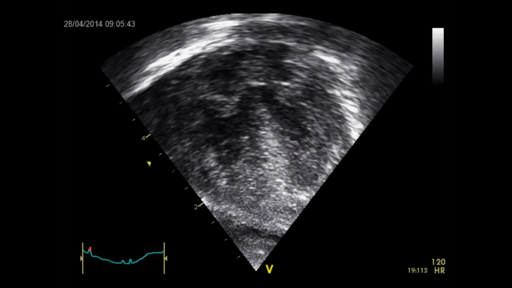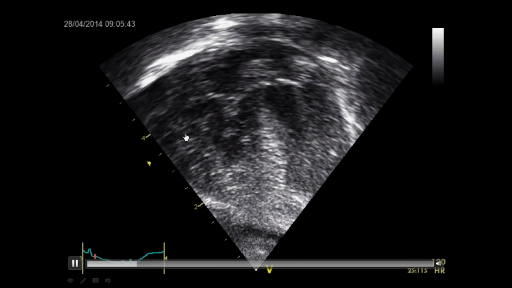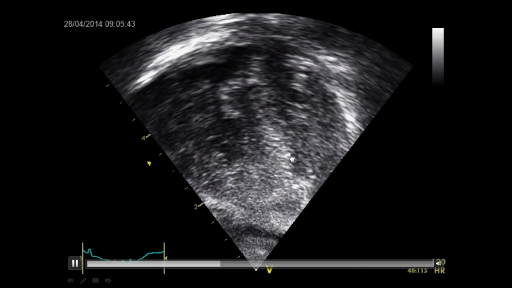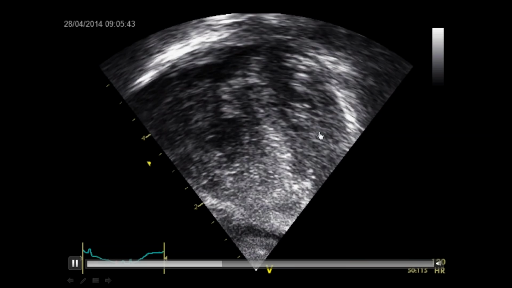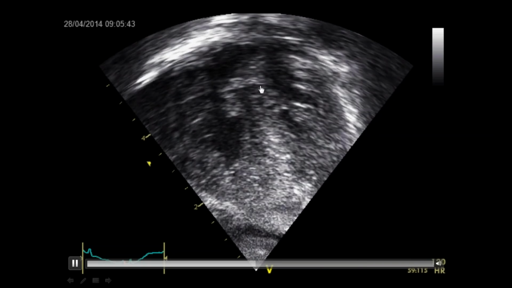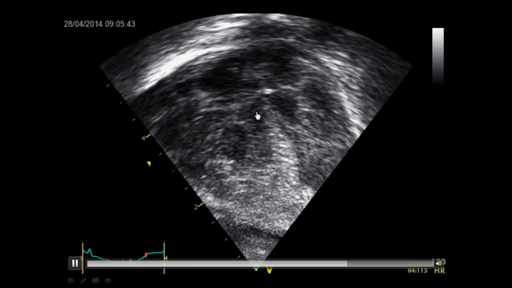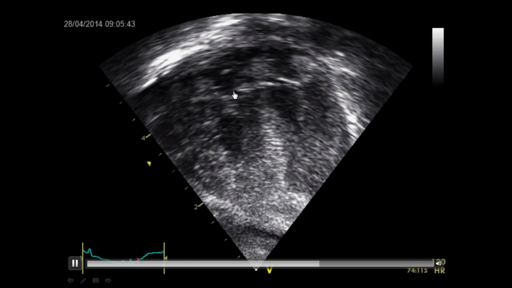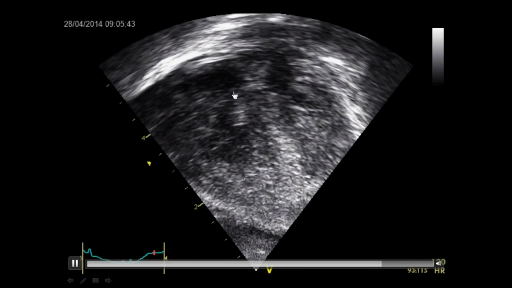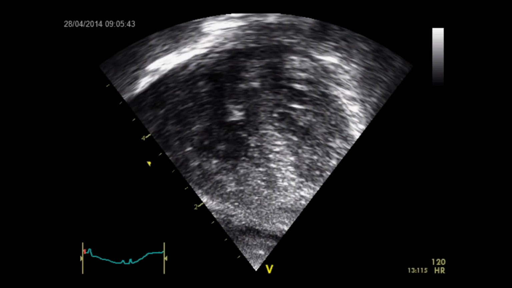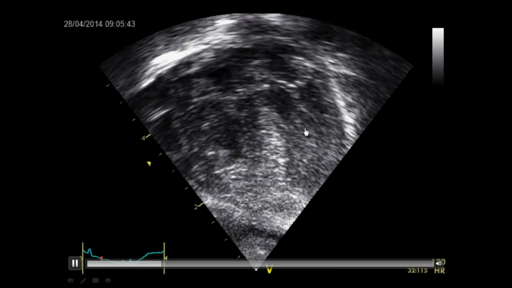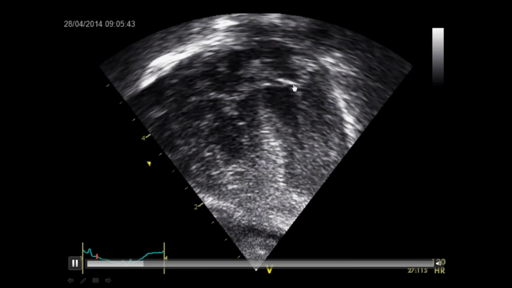So he's on room air, but this is actually the heart in the echo. From the first impression, you can recognize that the contractility is not really good. Even without having the pulse wave, I can see there's pulsus alternans, weak alternating with strong beat: weak, strong, weak, strong. Can you recognize that? But what's the most clear here? Empty left ventricle. There is nothing left in the left ventricle.